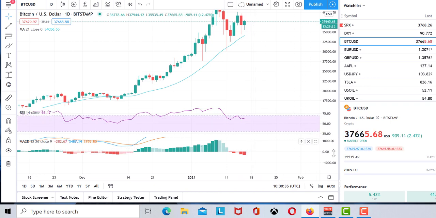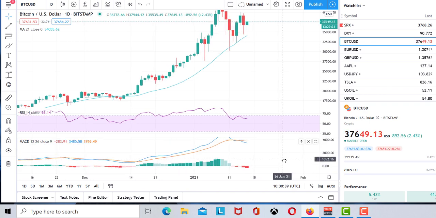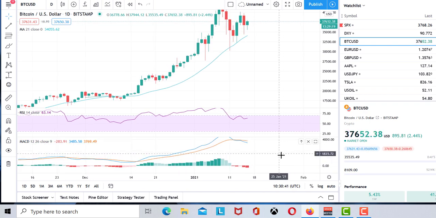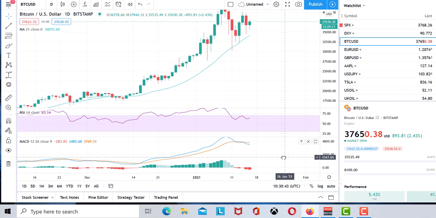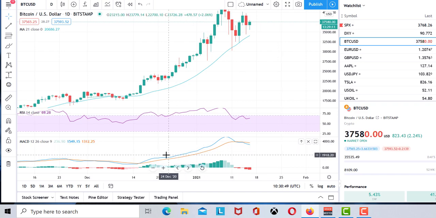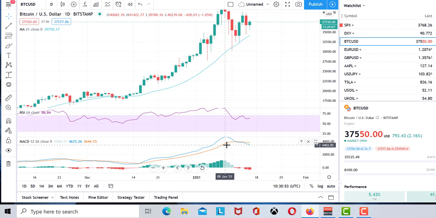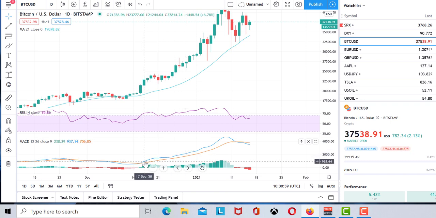Another indicator that I like a lot is MACD, actually. MACD is basically an oscillator. It's a momentum indicator, and it's the difference between the 26 and the 12-day moving average, and it gives you a MACD line, that is the blue line, which is plotted against an orange line, which is called the signal line. Every time the MACD line is above the signal line, you can see that the price is bullish.